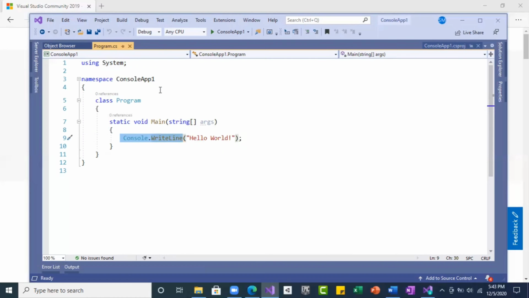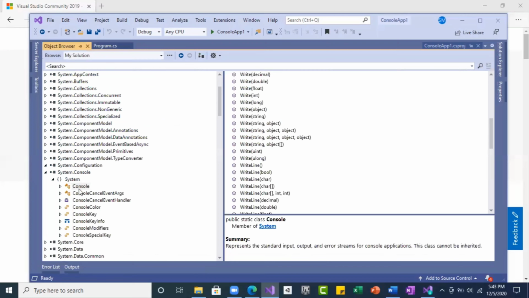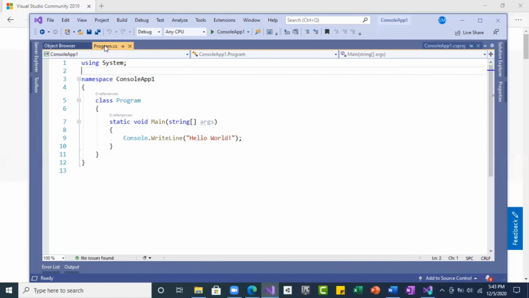So that is the reason we are using the namespace name. With the help of the object browser, you can understand which namespaces you need to use based on which methods or classes you are going to use in our program.